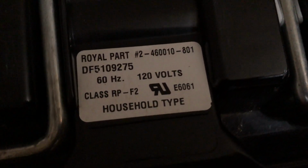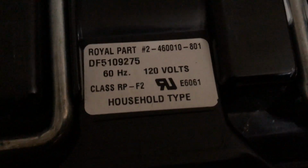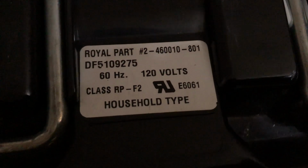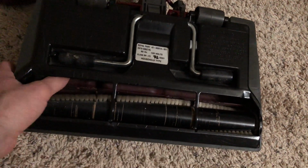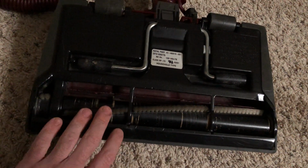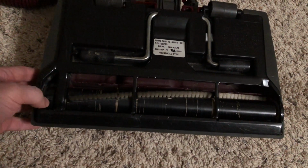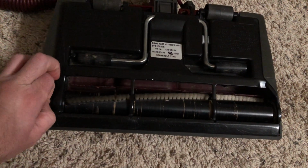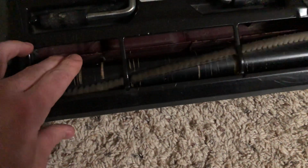So let's go ahead and show you the underside of the power brush. So right here, this is Royal part number 2-460010-801, 120 volts, 60 hertz. And here is the brush roll that is in this power brush. It is the two brush roll. It only has two sets of brush strips. There is a version for this power brush, and I think it was more popular in the Kenmore version that they use the same style power brush, where you either come with two brush strips like this, or you do have two brush strips, and then a third one is a beater bar.